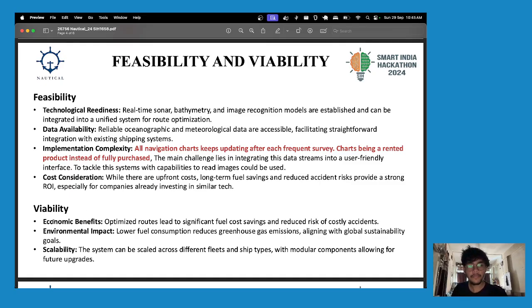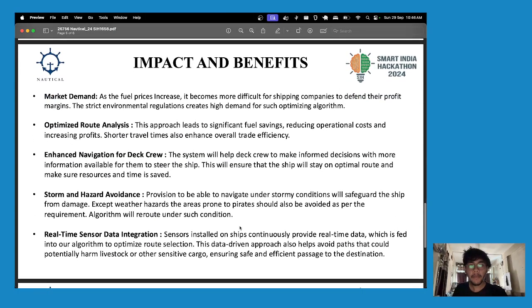Then viability, economic benefits. We will have optimized routes leading to significant fuel cost savings and reduced risk of costly accidents. Environmental impact will be lower fuel consumption. Scalability: this system can be scaled since it's a cloud-based web app. Impacts and benefits: there is market demand.